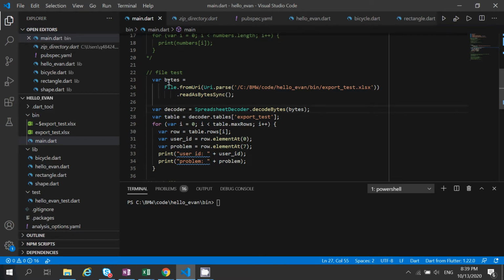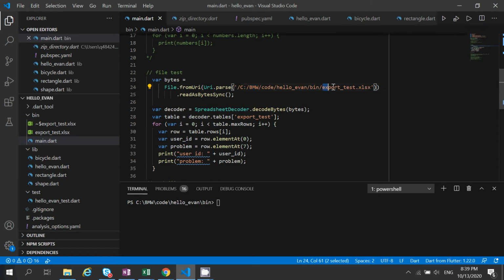First things first, we create a new variable called bytes. We're going to read all the bytes into this variable, and the way you read those in is by actually accessing your file. Now, I tried a lot of things here. Actually, I tried a relative path, and then I ended up going with the full path from my C drive all the way into the actual spreadsheet itself. And I had to use a // before the actual C colon here, and then the rest of the path. So definitely take note of that and use that if you're trying this as well.